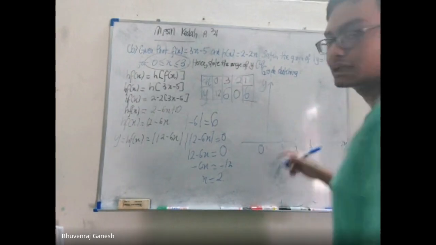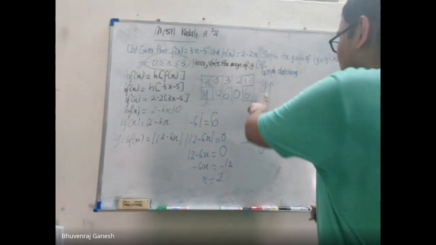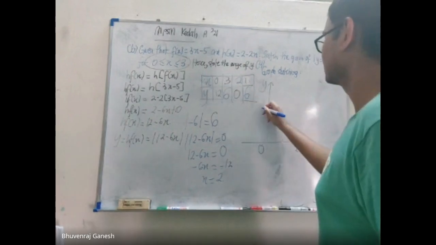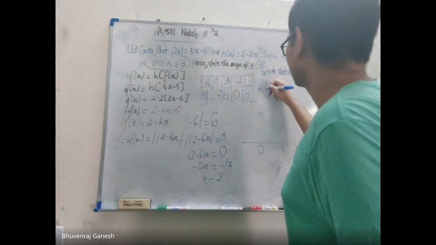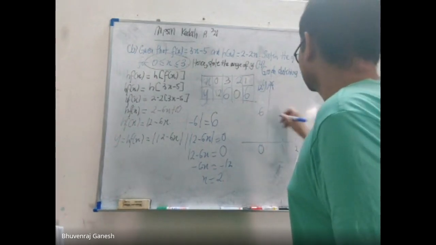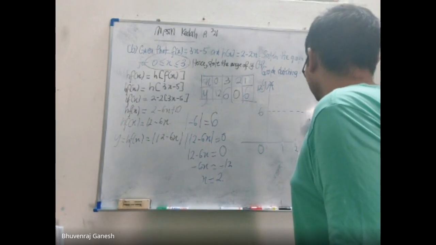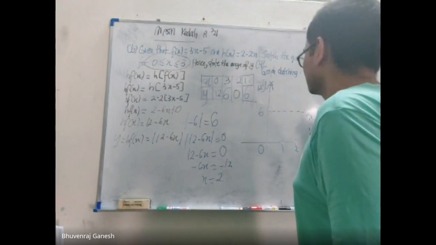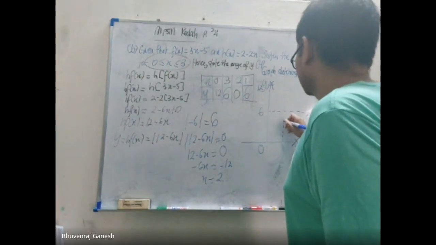But for the y-axis, we can estimate. You don't need to do one by one like this. Just put randomly your halfway point of this graph. You can see somewhere 6 here and 12 is up here. So (0, 12), you plot a mark here. (3, 6), you can try to do these dotted lines if you want to be precise, so your intersection is here. (2, 0), you mark on the x-axis. (1, 6) also is here.